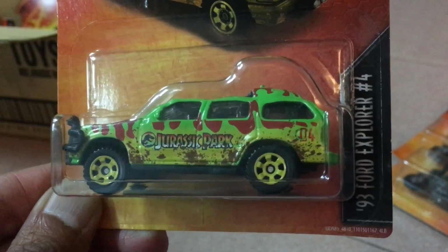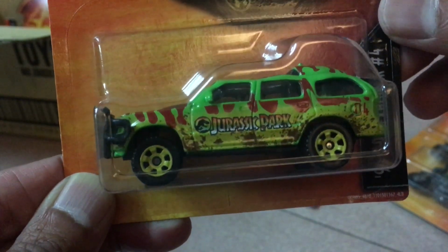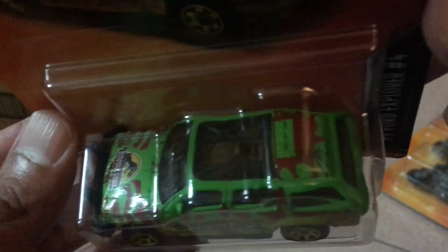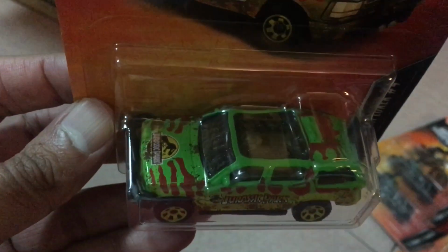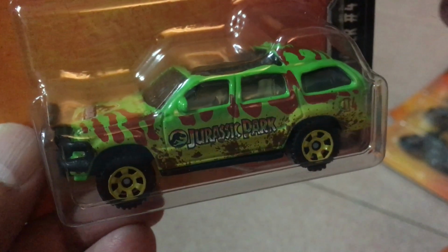Now, I honestly didn't even know that they were putting this out. The detailing on the standard Jungle Explorer is already stunning, but this one takes it to the next level. You can see they pretty much went out of their way to make this thing look trashed. Check out all that great detailing of the cracked windshield and roof. Now, this Jungle Explorer is never coming back, man. It's dead. If Matchbox did an in-scale T-Rex to go with this, that's practically all we need to make this a home run. Definitely one of the most creative diecast vehicles of 2019 in my book.